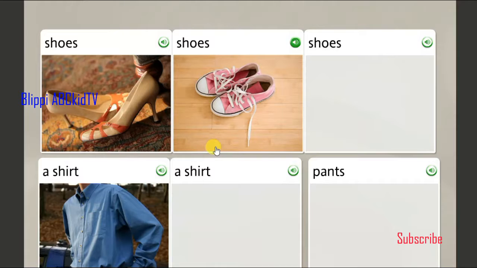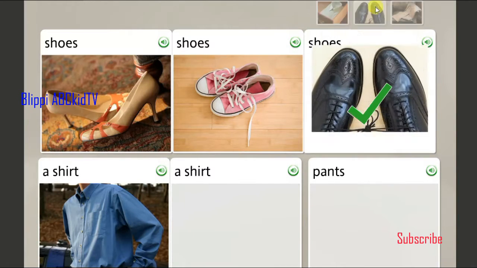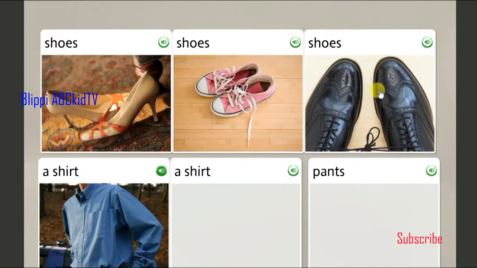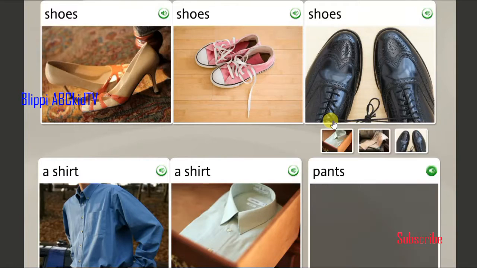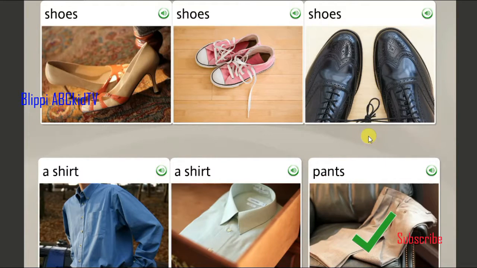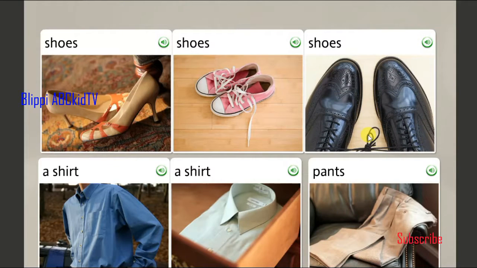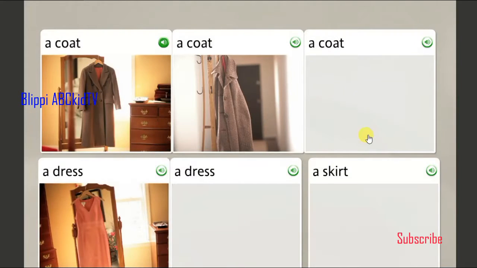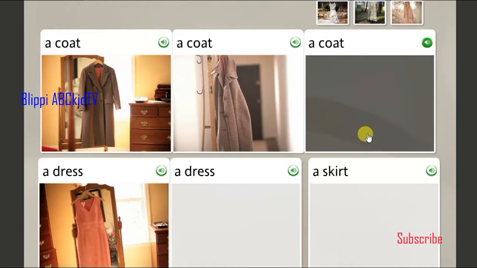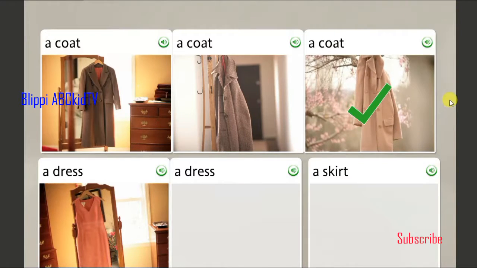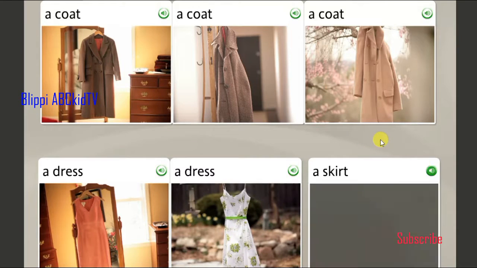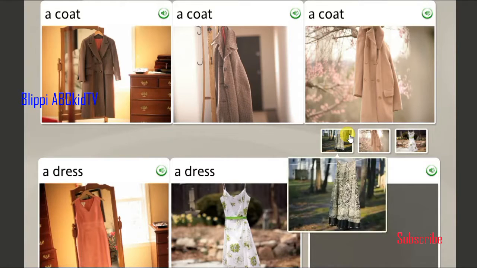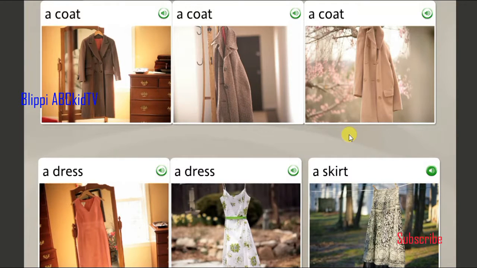Shoes. A shirt. Pants. A coat. A dress. A skirt.